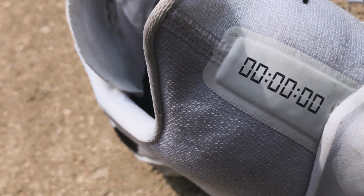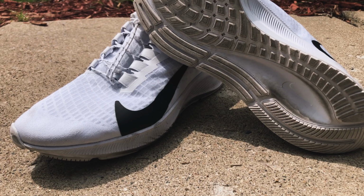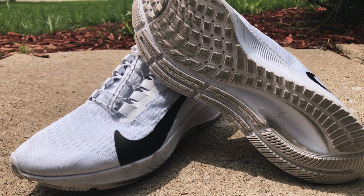So a quick recap. This is the Versatility King. I love this shoe for all the runs that I've done. Easy runs, interval runs, tempo runs, long runs. I really think that this shoe can fit most people. If you really only want one pair of shoes, this would be the shoe that I would recommend. I mean, it really is a great running shoe. I really haven't had any problems with it. No injuries, obviously. 60 miles is a little bit of a short distance to see if any injuries pop up, but perhaps I can make an update video once I hit 300 or so miles in these.